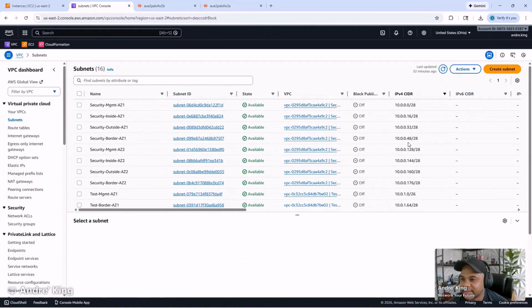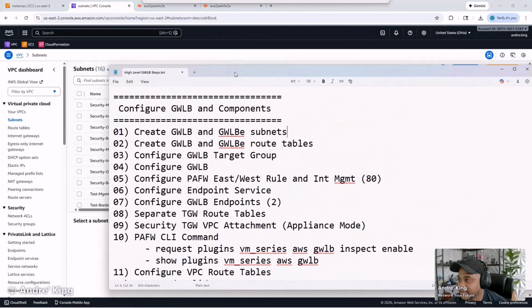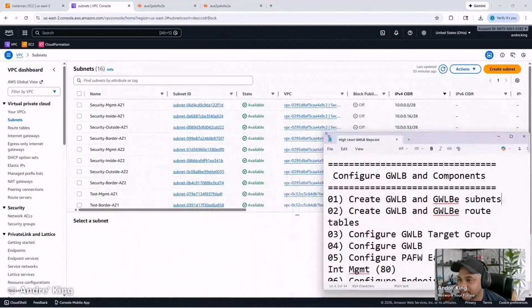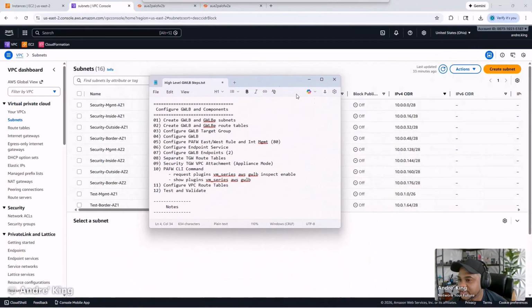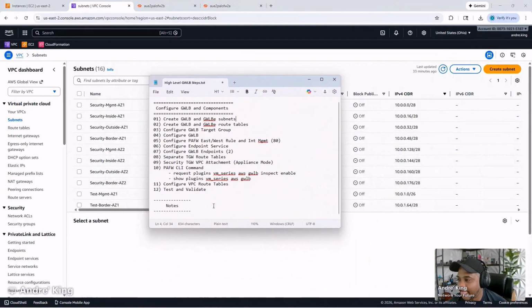So AZ1 ends at 48. /28 is, of course, a test for you out there: how many IPs, usable or not, is this? And this is the magic number for me. I always start with 28 times up, but it's 16. So we've got 16 there. So we'll bring this over and probably zoom in a bit. And so the next one up, if we were to do our addition, is going to be 64.